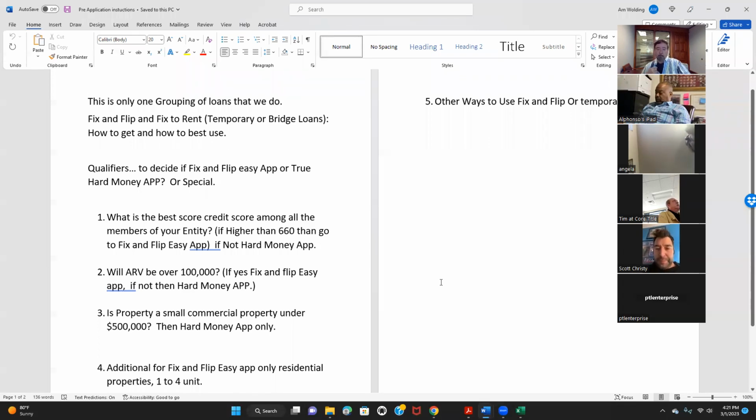But I wanted to show you myself that the Hard Money is not necessarily a bad situation. I used it for the loan we're closing on today. My credit score is over 730. I didn't have to do that, but that is how I decided to do it because of different factors, and because I wanted to go easy and make sure I had zero possibilities of hiccups.